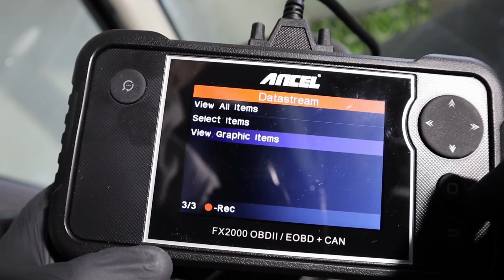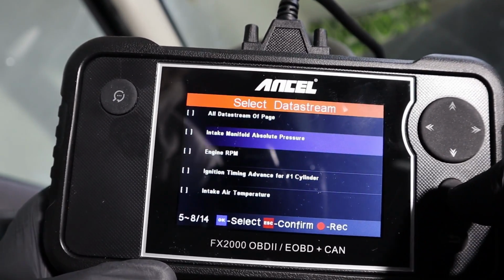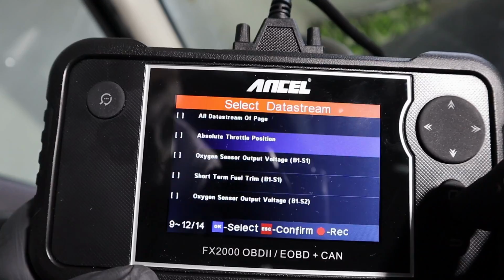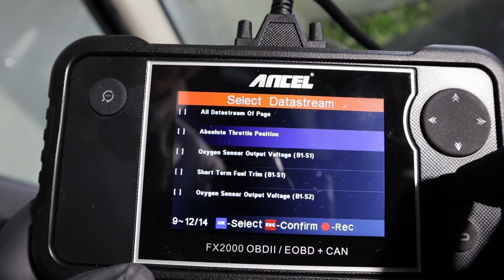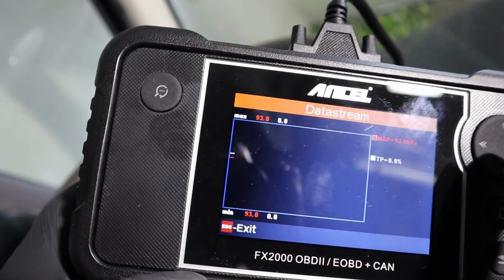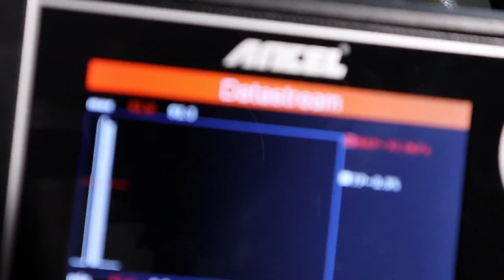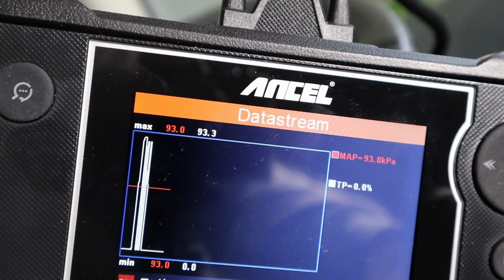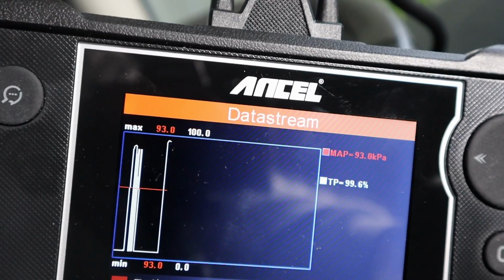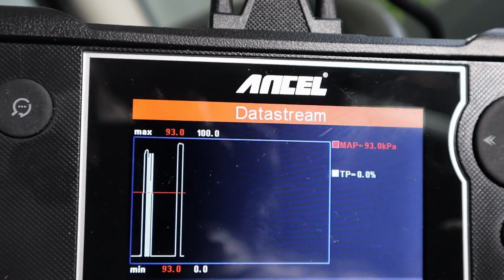And what you can also do is display this live data in graphic value. So for example, let's check intake manifold absolute pressure, and maybe absolute throttle position, so you can see graphs without me having to start the engine. I think you can select up to 3 different values. Now I have 2. Check it out, when I press on the pedal, we should see some change. Let me zoom it in a little bit. Now I press the pedal and it should go to 100 obviously. Press it down and we have 100. Now I let go and we have 0 again.